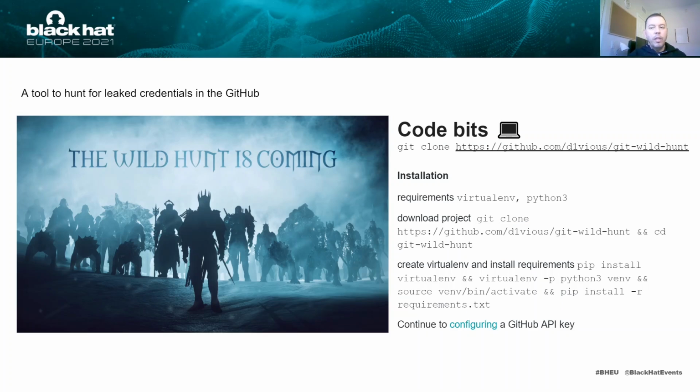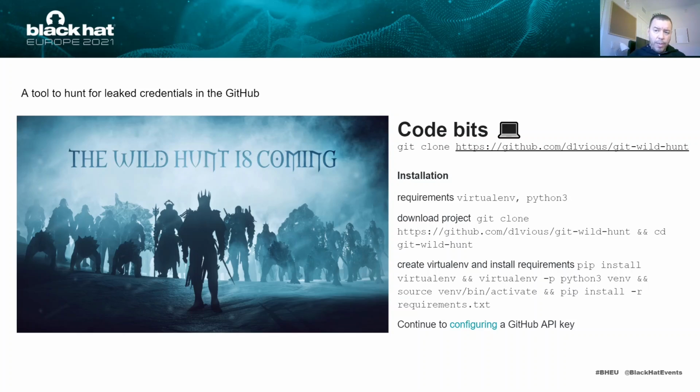Okay, so let's talk a little bit. Where do we find this tool? Git Well Hunt. Like we said before, Git Well Hunt is a tool to discover leaked credentials in GitHub. You can clone it. As you can see in this slide, you can go to github.com/D1VIOUS/git-well-hunt.